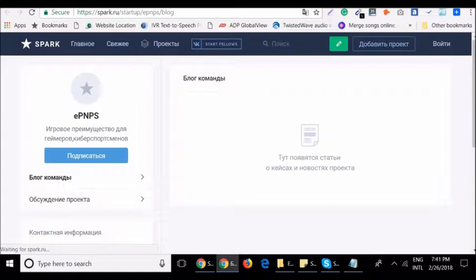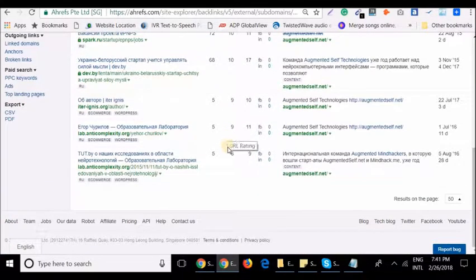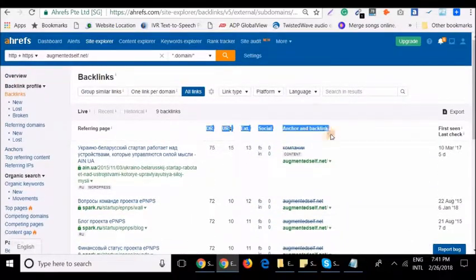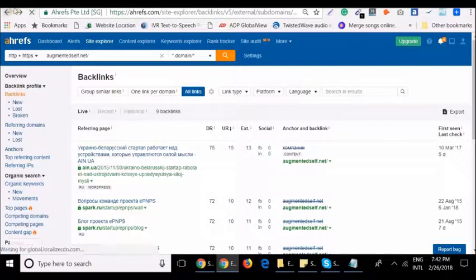But no, these are of no value, not much, because in terms of link building, the easiest way would be to guest blog, as in get in touch with bloggers that are writing about IoT, and then offer them good content to post on their blogs on your behalf, and you get an anchor text or a backlink from their website. So that's one of the easiest ways to get yourself highlighted over there. Yeah, so that's going to be really helpful if you want to go for that. Apart from that, these backlinks are not helpful. But let's check on other things as well.